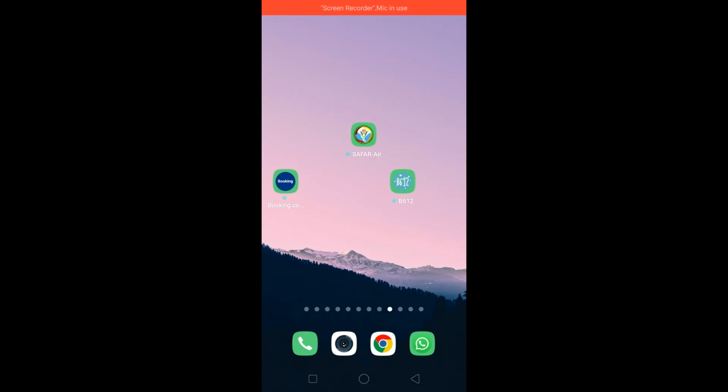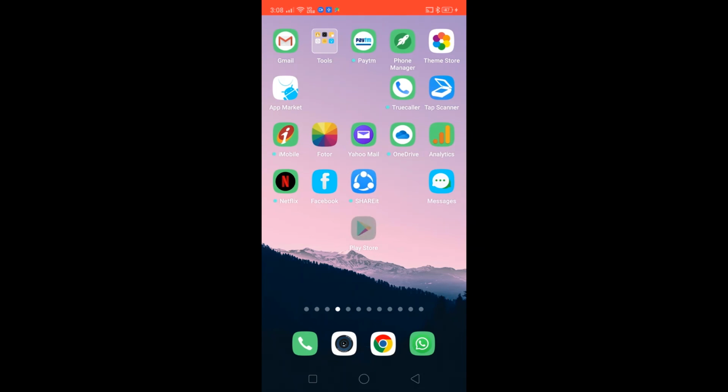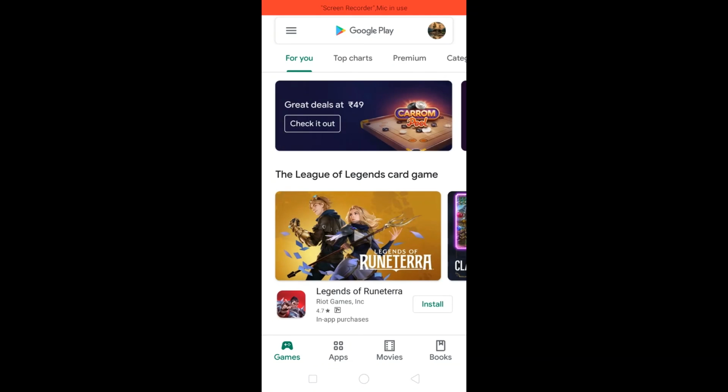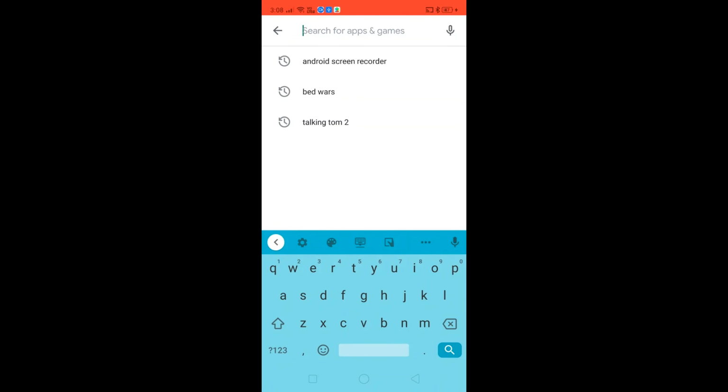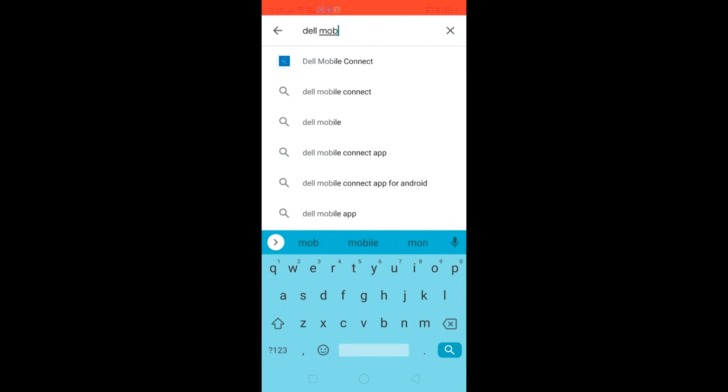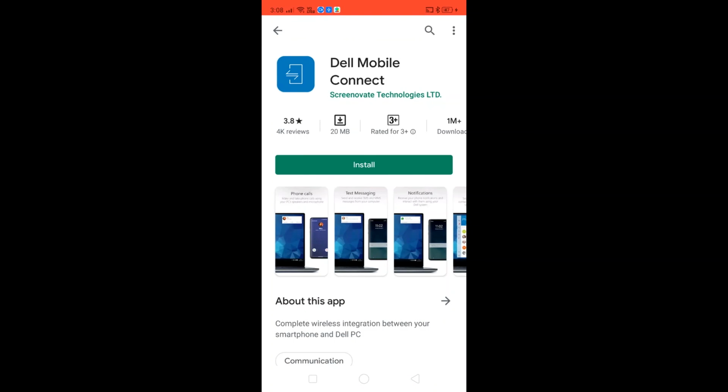Now go to Play Store on your phone. So find Play Store, open Play Store, and in the Google Play Store search you can go ahead and type in Dell Mobile Connect. Select Dell Mobile Connect and then click on install.